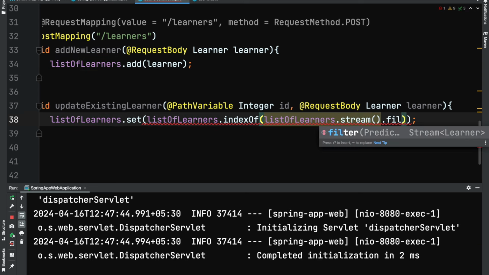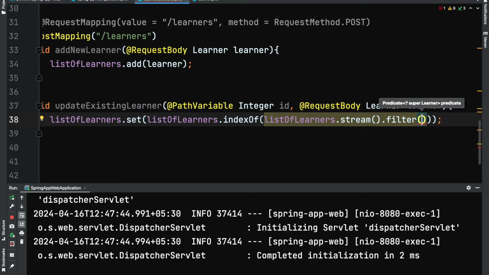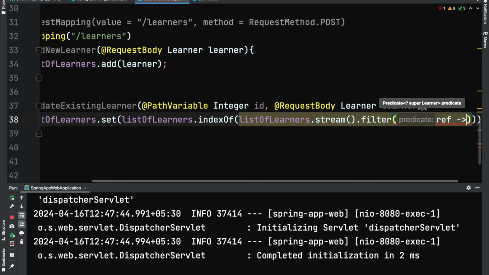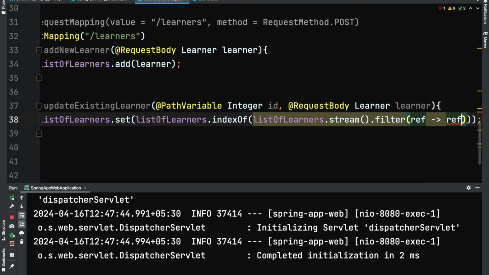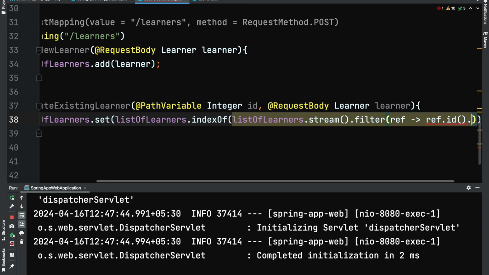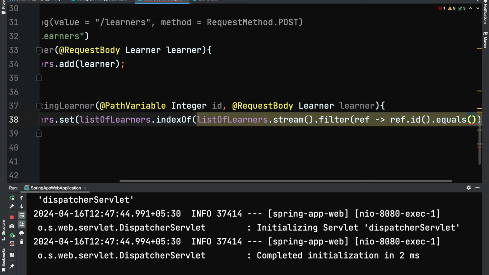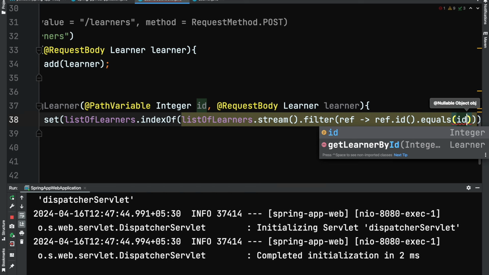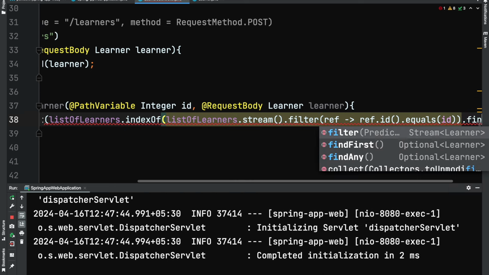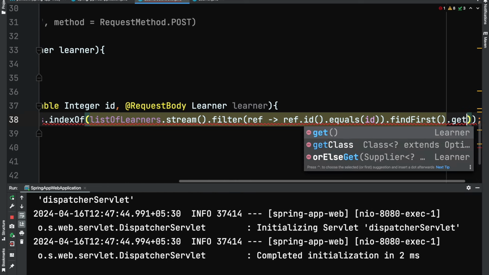Again, it's actually the same as you wrote above for getting a learner by ID. So dot filter, and then we'll say ref dot id dot equals the id that we would pass. Okay, and then we'll say findFirst dot get.